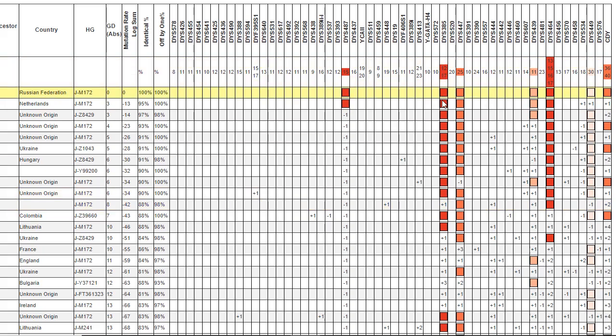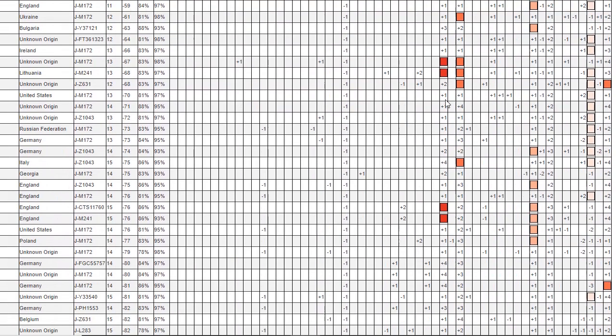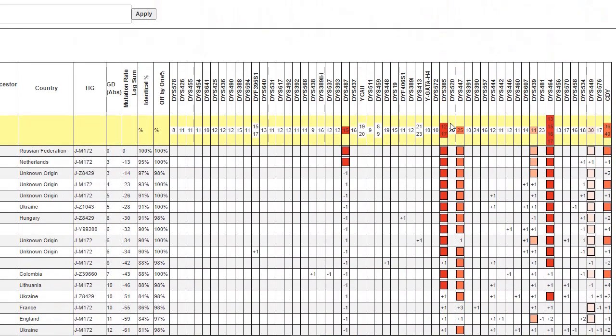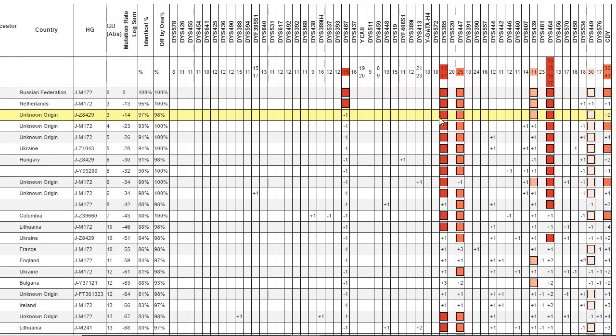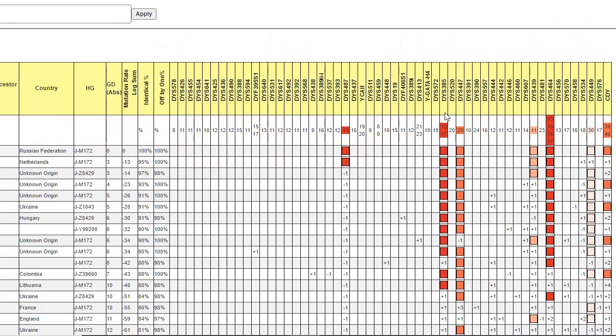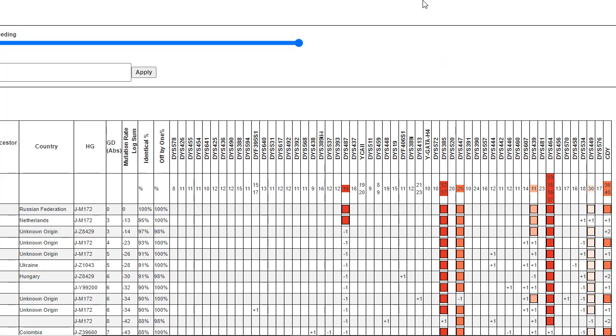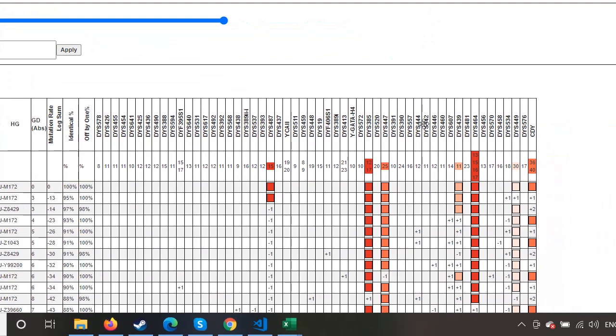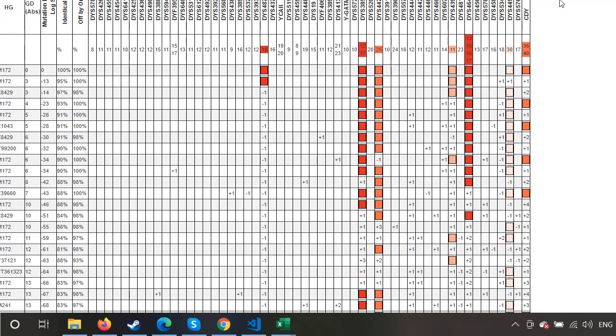Why is 12,17 showing up red? It's because I've given a genetic distance cutoff to limit the results of the guy that I searched on. And within the genetic distance cutoff, the vast majority of the guys do not have 12,17 for this allele. This shade of red corresponds to here 4 to 8% of the matches that you see have this shade of red.